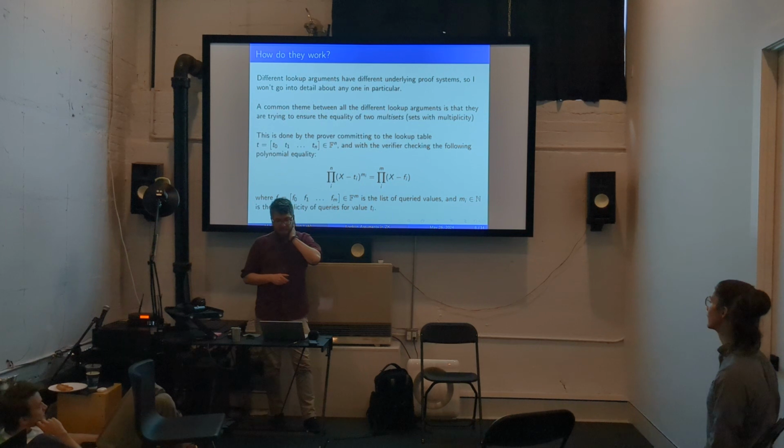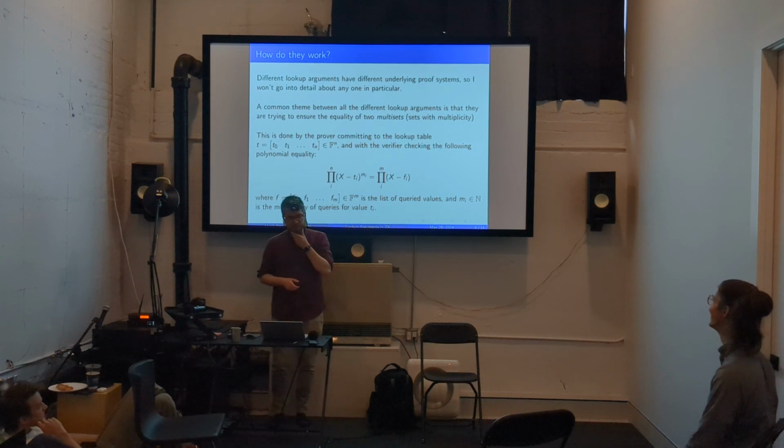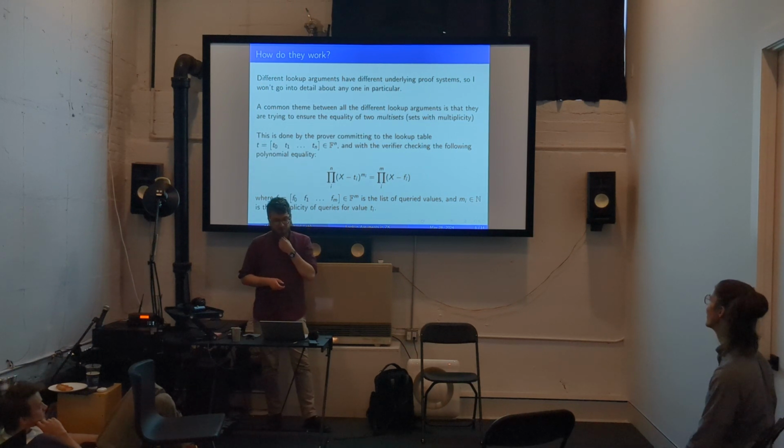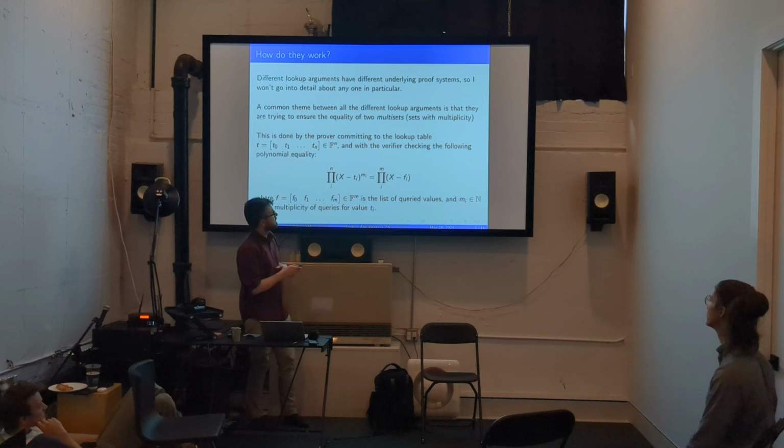And this is done by, I think maybe the only equation that I have on my slides. This is done by verifying the equality of the following polynomials. Let me take a little bit of a step back and explain what's going on here. First, we have this big table of finite field elements, and I realized on the flight over that there's actually n plus 1 of these. So whatever, f_{n+1} or t_{n-1}, however you're going to fix that.